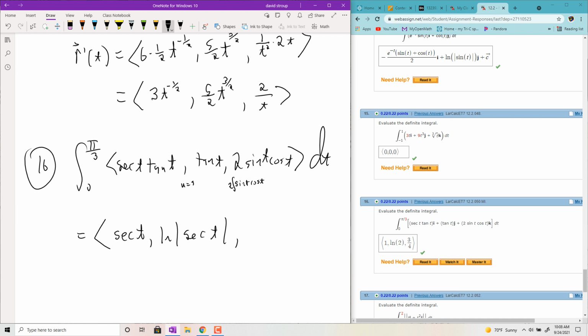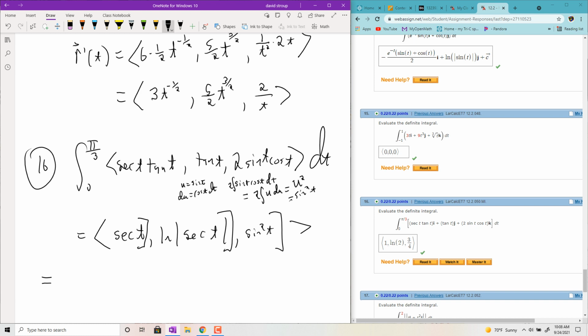I'm going to let u equal the sine, and then du is cosine t dt. So I can replace the cosine t dt with du, and I can replace the sine with u. I get that. And then integrating u, I get 2u squared over 2, in other words, u squared. And then back sub, so I get sine squared t for that part. And I have to remind myself to evaluate all these. So I get sine squared t, and then I'm going to start evaluating. So secant is really 1 over cosine.